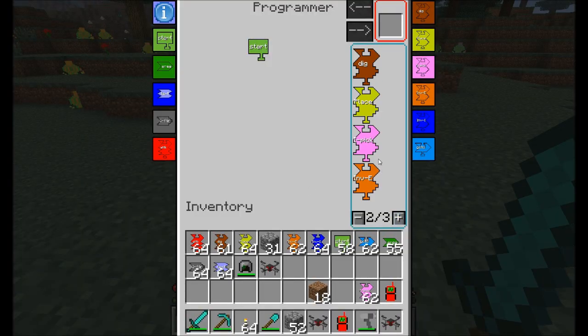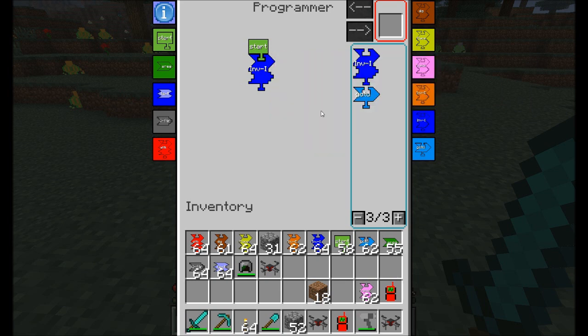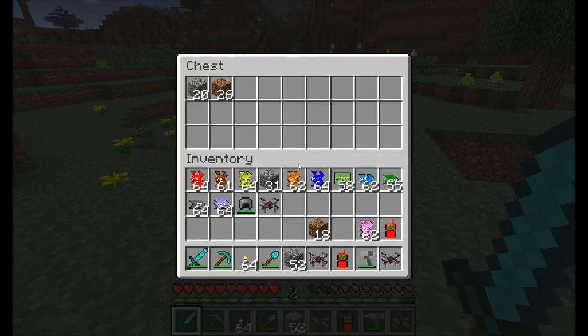So now we've seen how to dig, how about how to place items? I guess what we should first do is import or pick up items from an inventory. So import from inventory. Cool. What we're going to do is, again, designate an area here. So let's find the area connector. And I'm going to go find this chest. This one looks pretty good.